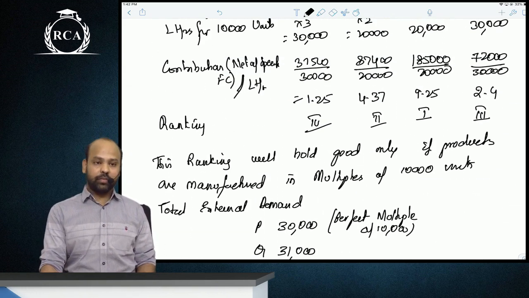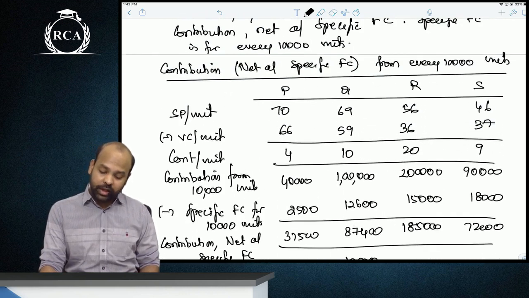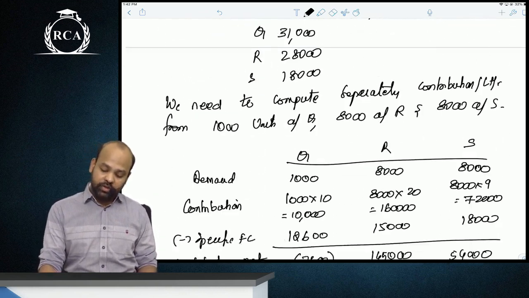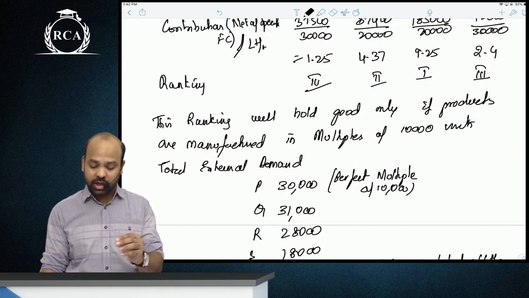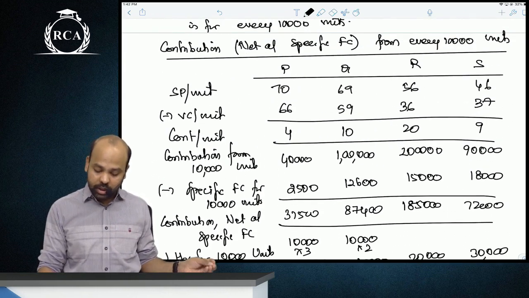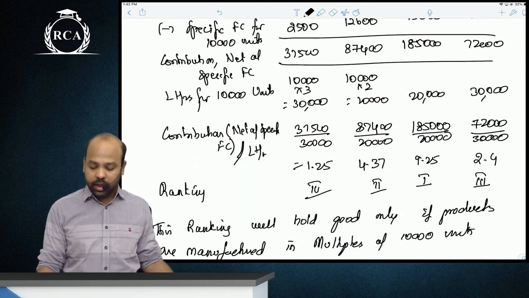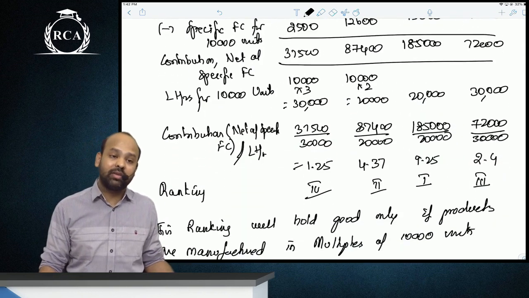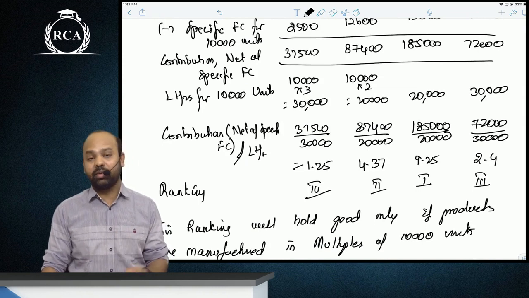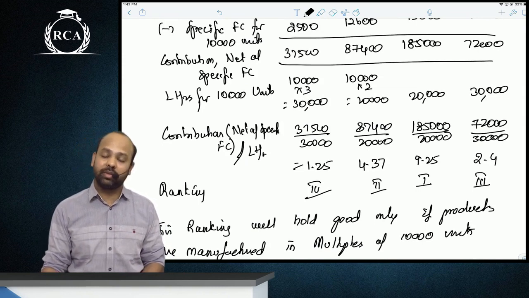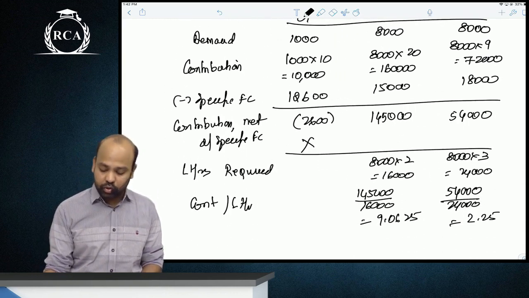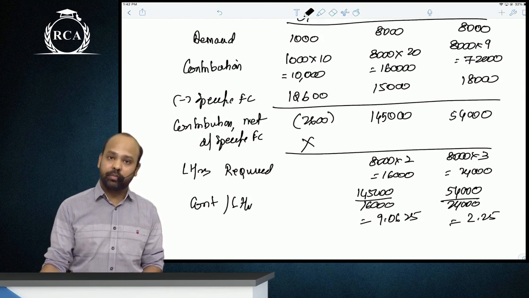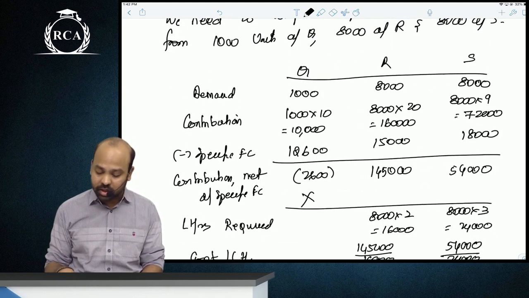So guys, after you meet 20,000 units demand of product R, you will still manufacture product R only, beta, because even 8,000 units of product R will still give us a much better contribution, guys, than 10,000 units of product Q. So you will want to manufacture 8,000 units of R first, guys, and then, beta, shift to Q. Restrict production of Q to, beta, 30,000 units only.